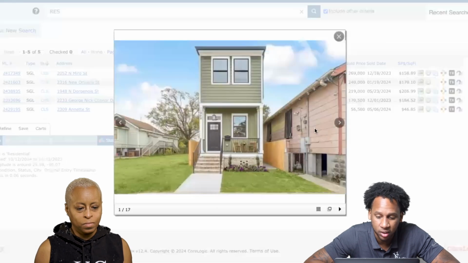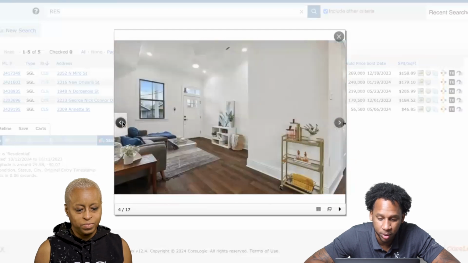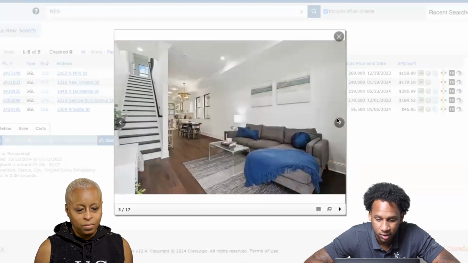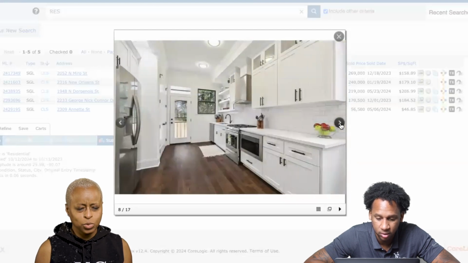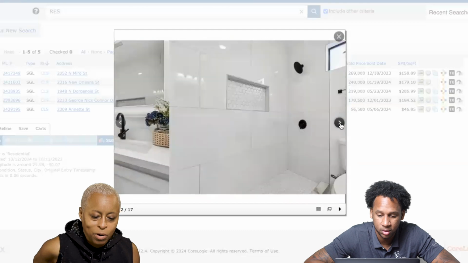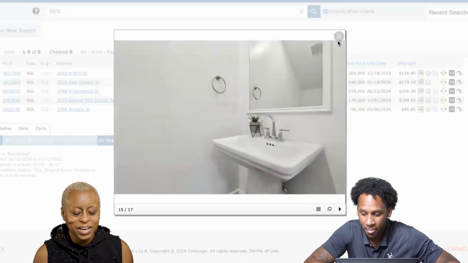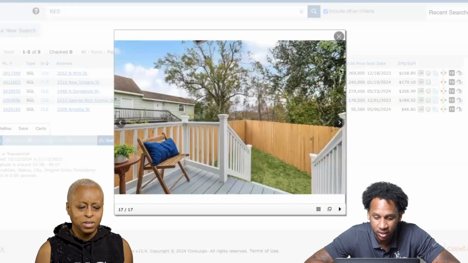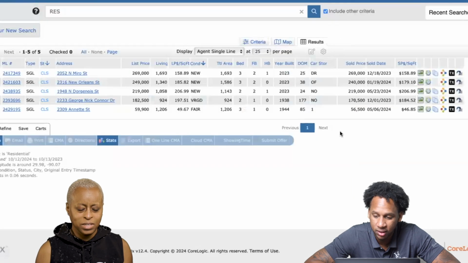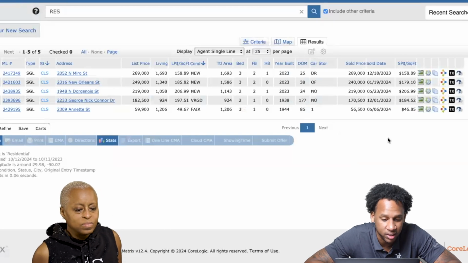But this one is also a new construction. But look at this, this is beautiful. I actually like these two stories. That's really good. We got a property on St. Anne we might have to look into. Yeah, I like this new construction right here. And the lot looked narrow too, and they got a lot out of it. It looked good. They did a good job.